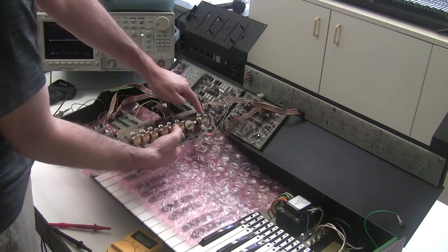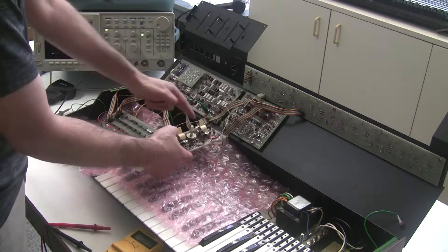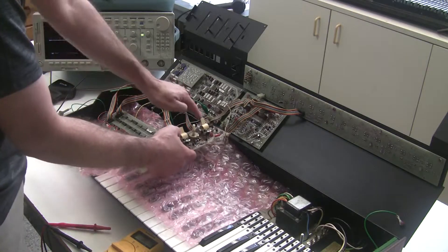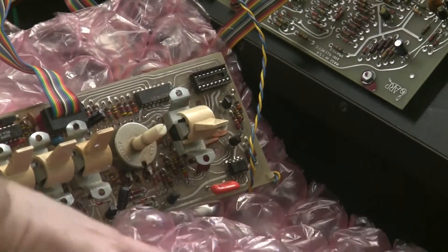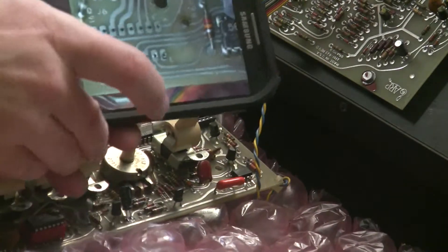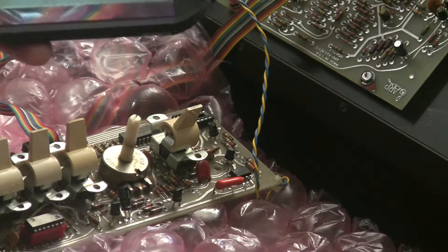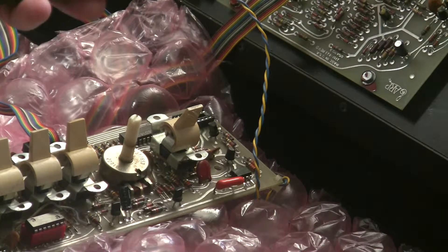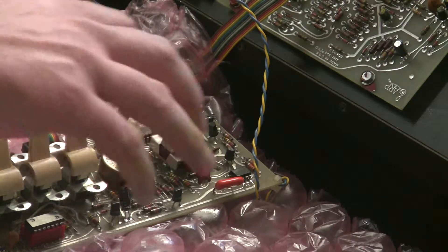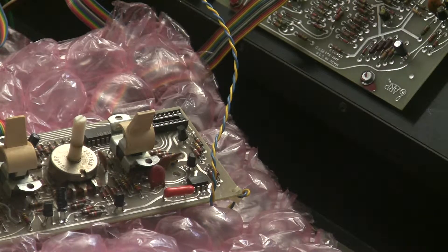What I'm going to do is desolder this — it's a hardwired connector; usually they're socketed on one end and not on the other. I'm going to desolder this and put an IC socket there to mate with this, and we'll see if that resolves the problem. I've soldered a socket here, and I've snapped a picture of the top of the board, because this isn't plated through hole. You have to be very sure that you connect the top traces to the bottom ones. I went through and measured the continuity between the IC socket and these unplated, uncoated traces to make sure there was continuity.